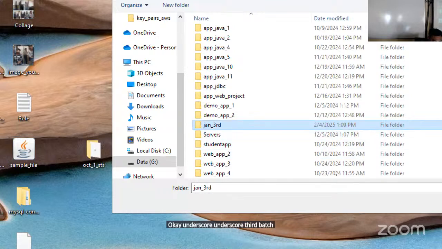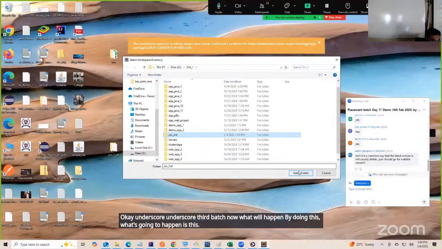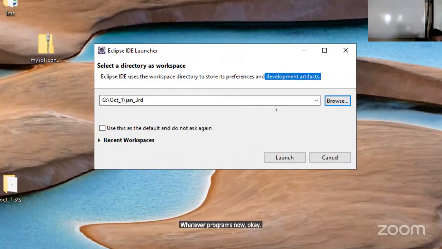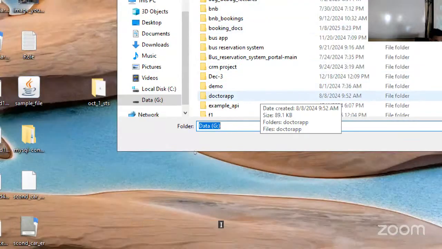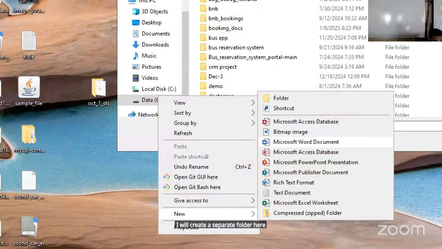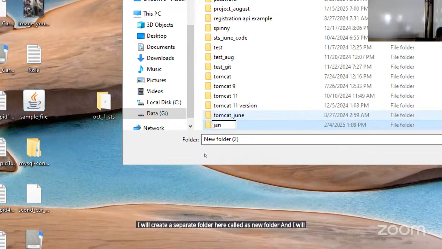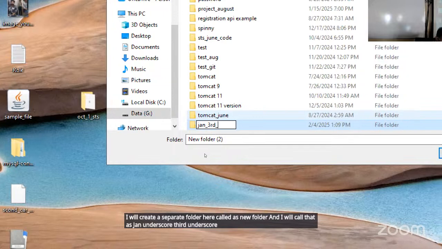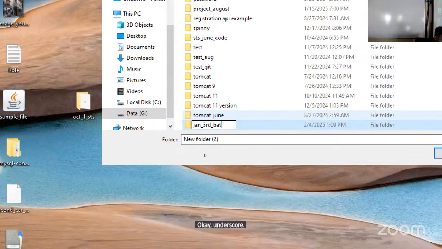Now, what's going to happen by doing this? Whatever programs now, okay, it got created inside October. Hold on. I will create a separate folder here called new folder, and I will call that Jan underscore third underscore batch.